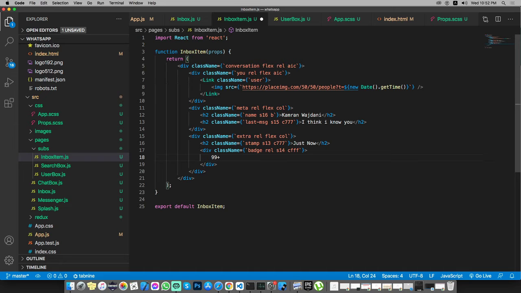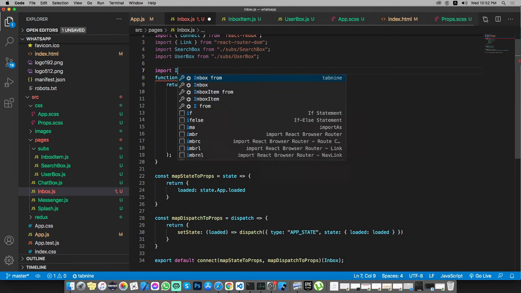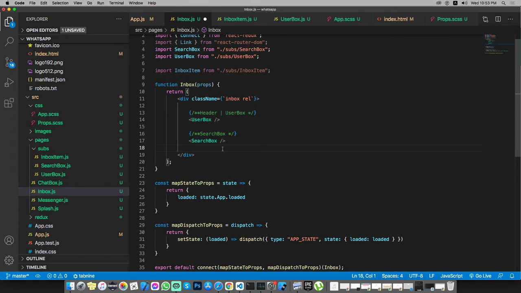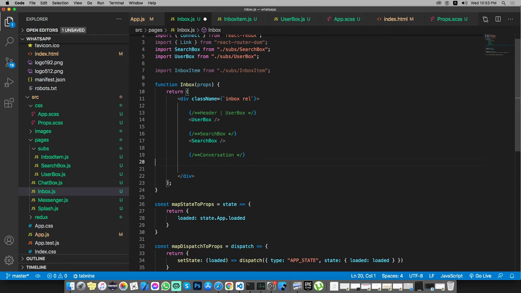Let's add 99 plus and save. Now we need to go inside the inbox, import inbox item from subs inbox item, and we need to add an empty array will be good.